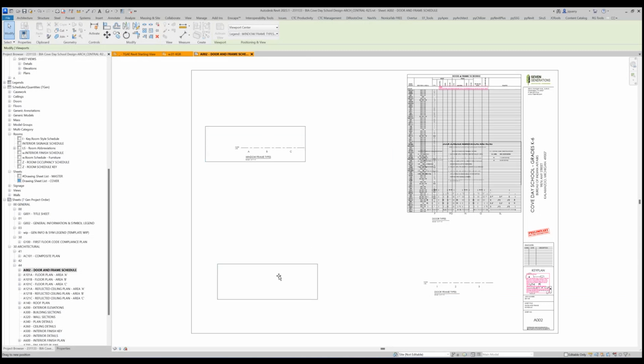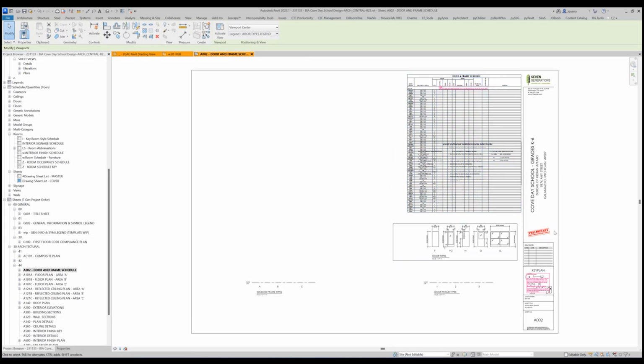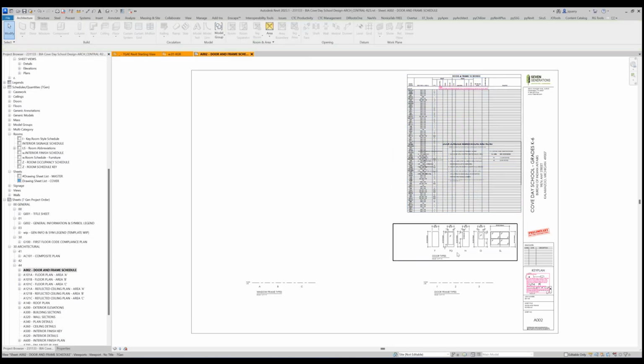So it looks like you guys are gonna have quite a few of them here. So I'm just gonna move these down a little bit. All right, so here's your door panel types: flush, full glass, narrow, half glass, and a slider is what we have in there. If you have any other ones, we have to create them.